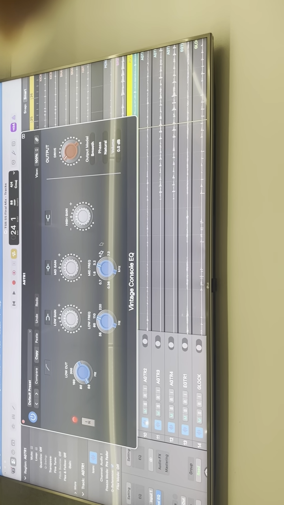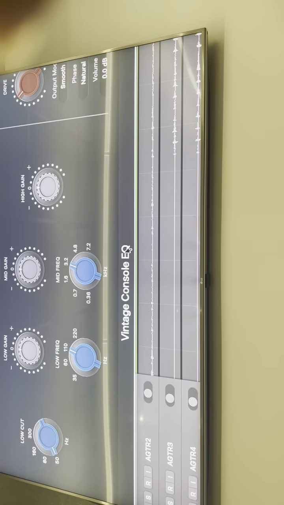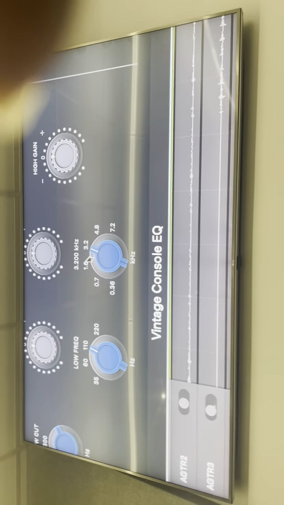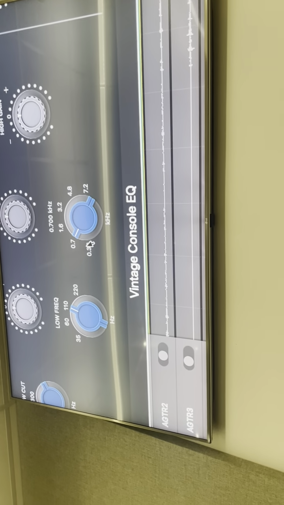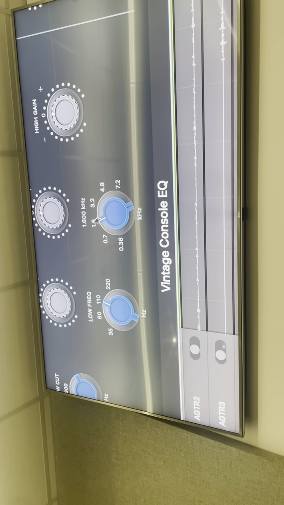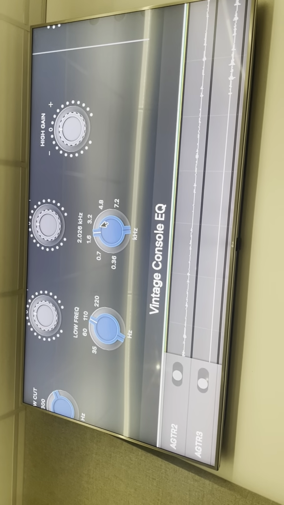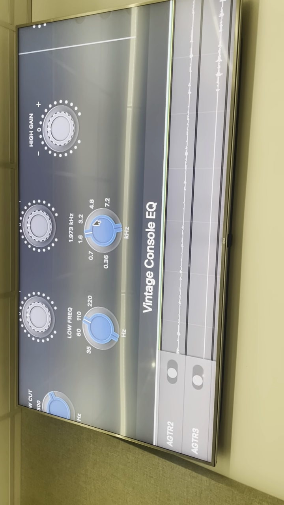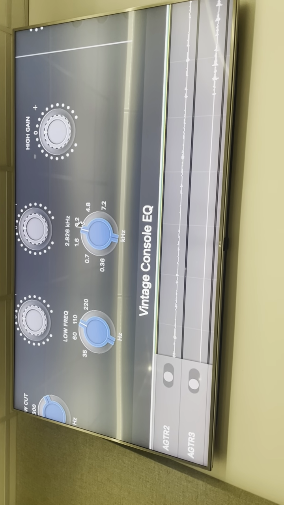On that note, the original EQ from these consoles had a stepped knob, so all you could choose are these frequencies. This recreation allows you to sweep between them, and I hate it. Because if I wanted to do that, I could just use a channel EQ.